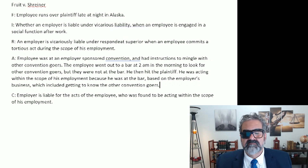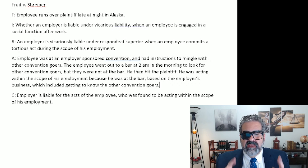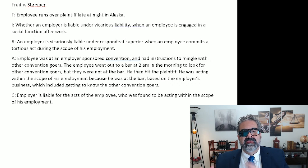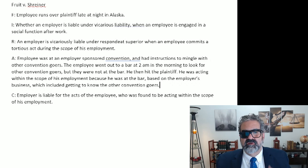Now after classroom discussion, the only thing you need from this case brief is that rule statement. So you want to go back after classroom discussion and verify that it is the correct rule statement — if you got it wrong, tweak it. Take that rule statement out and put it into your rule outline. And with that, you're done with your case briefing. This skill — you're going to learn how to do it pretty fast. It's going to help you ingrain the IRAC method so that when you get to exam day, this will become second nature.